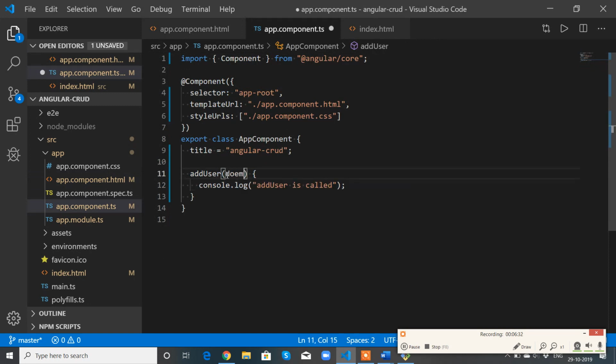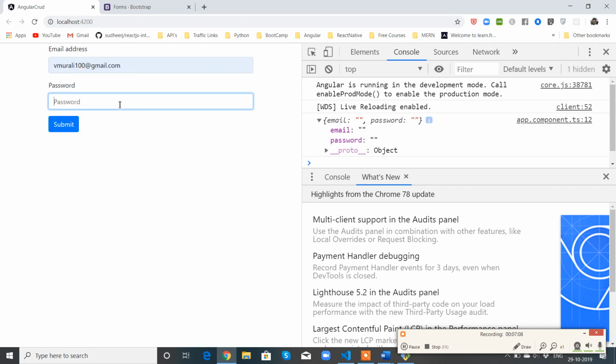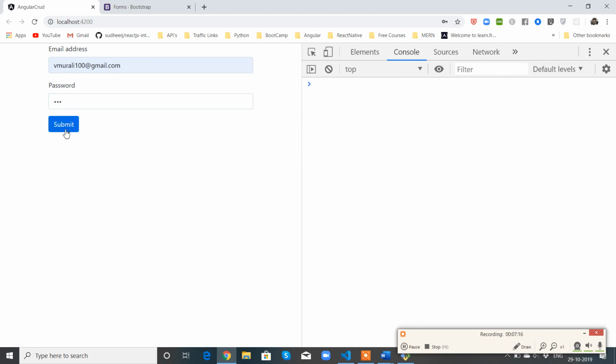So here I am getting formObj. So let me console this. Now let me remove this. I don't need this. Form object. So when I click this, see, I got it. So whatever value I enter in this input field, I will be getting those fields in my console. If I enter email, see, I got this value. Wait, let me bring it down. See, I got it. Okay, first thing, I got the values from the form. Now I need to post this to server.